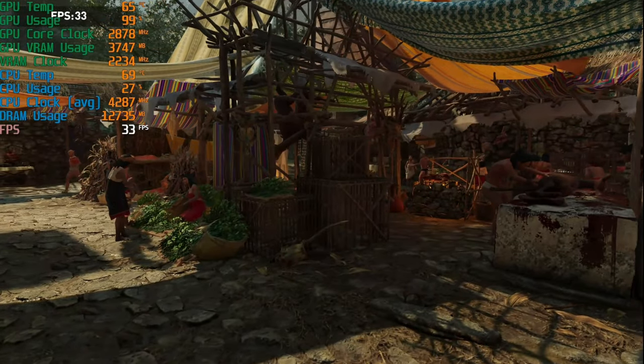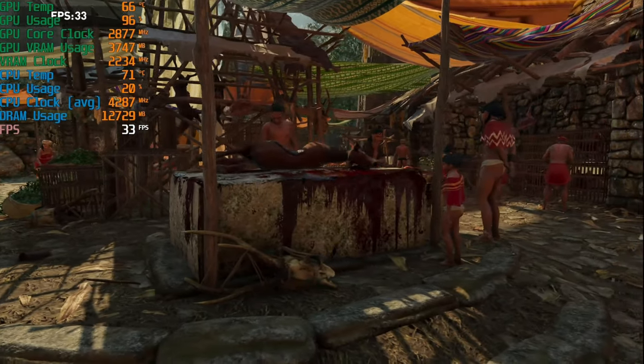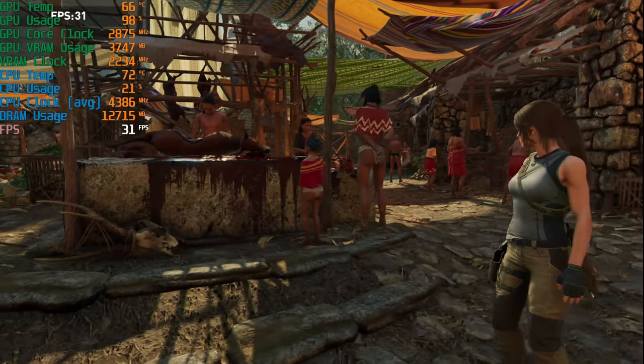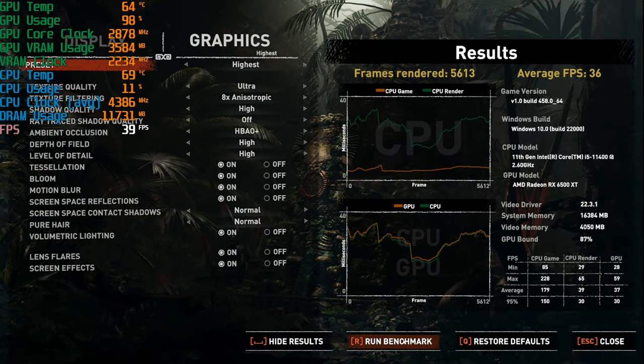And our final benchmarky type gaming test is Shadow of the Tomb Raider. It is a favorite on YouTube for some reason. I've never actually played this game. But we played at 1440p maximum setting, so the highest preset, and we got 36 average FPS, which is pretty low. But remember, this is a AAA title.